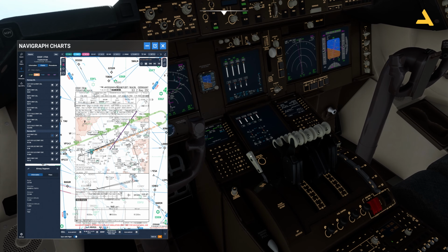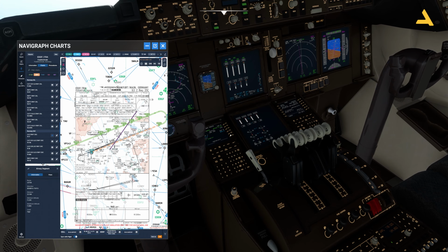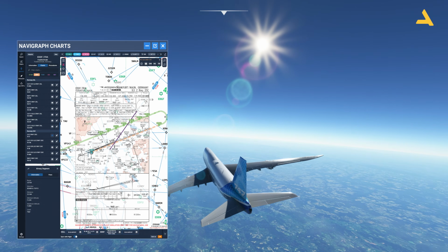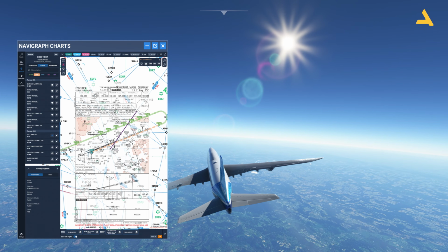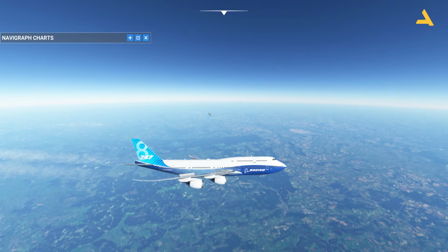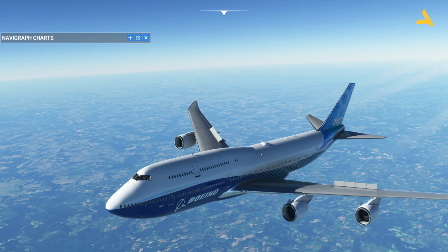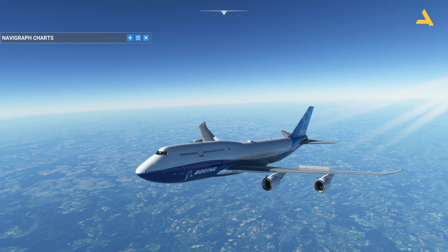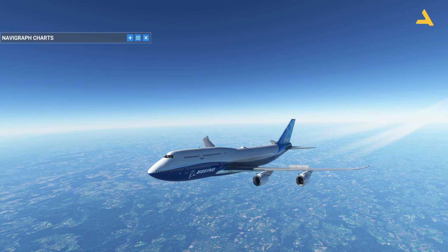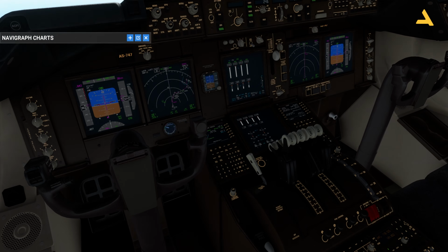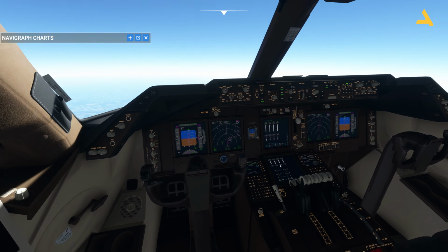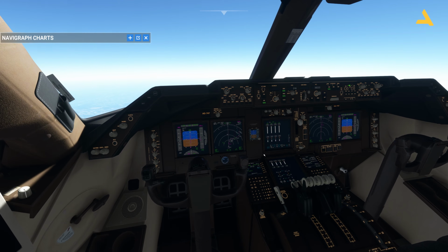That's it. And with this, you also activate the speed brakes. I'll just show you right now. Activated. No, I just armed them. You see these flap kind of things on the wings? They create drag. So when they create drag, the plane stops. Let me just deactivate that. I don't want to mess with the... It's deactivated. Okay. So the speed brakes create drag, due to which the speed reduces.